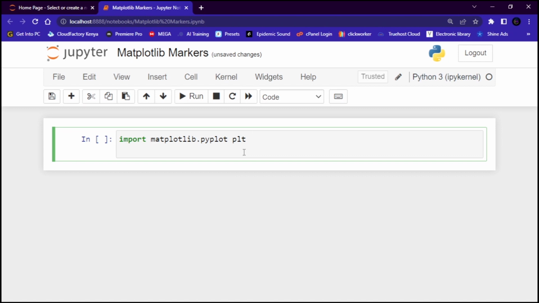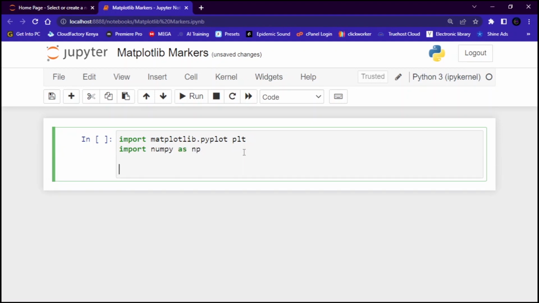And then also we are going to import NumPy. So let me say import numpy as np, the alias also. Then let me define my y points. Remember, if you don't define the x-axis, it usually picks the default values 0, 1, 2, 3. It goes in that order. So in this way, I'm just going to specify the y-axis. Then for x, it will sort itself.